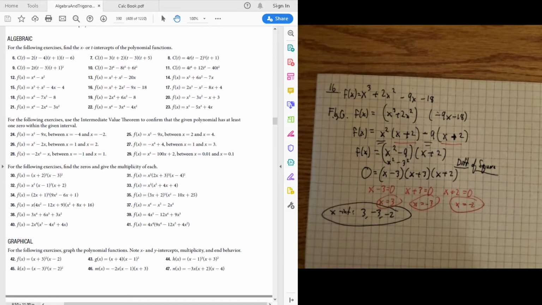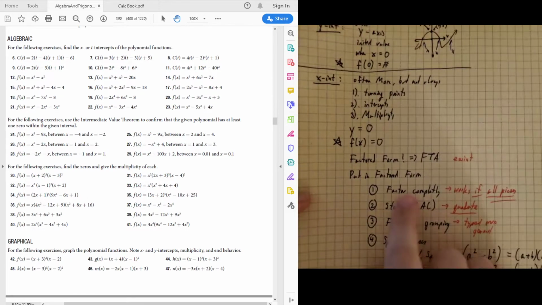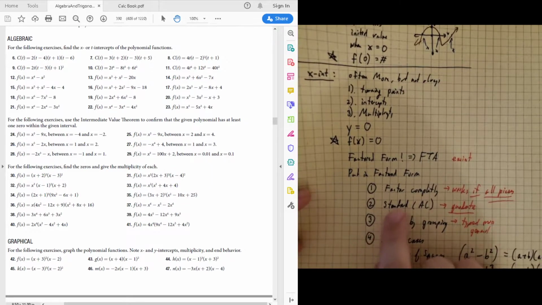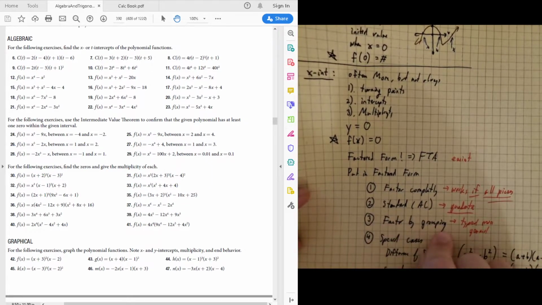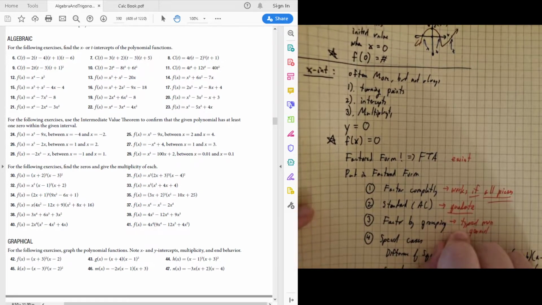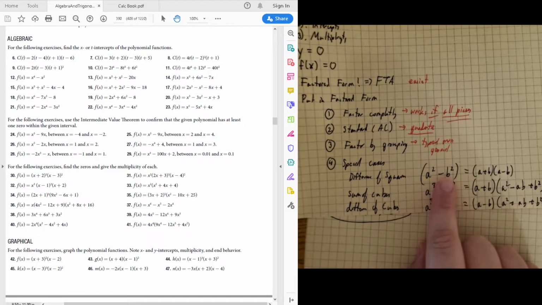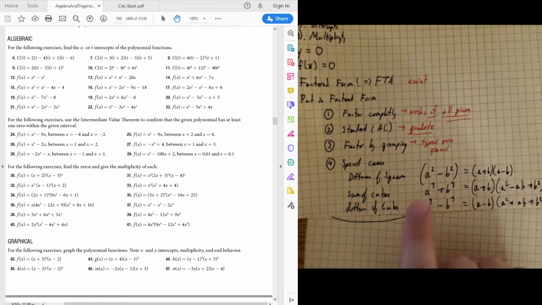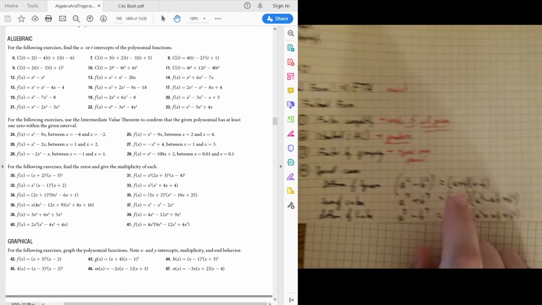So, these are the four different techniques we primarily use. You have factoring one term out of all the pieces. You can use the standard AC methods from quadratics. You can factor by grouping, which is typically a more general rule, but there are very specific cases where it works very well. And there are very specific cases, like the difference of squares, sum of cubes, and difference of cubes. Notice that these last two are rarely used. This first one, fairly common. It just depends upon your experience with the problems.